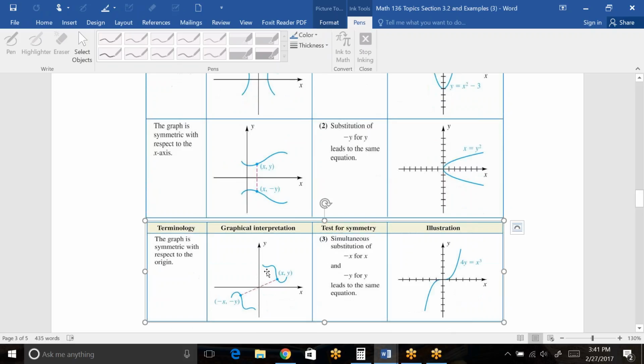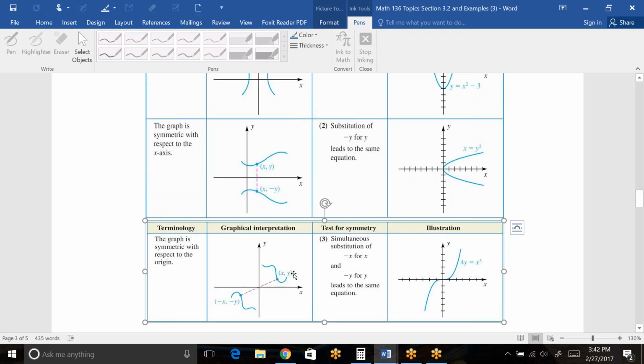And then for the last type, it's called origin symmetry. Now, like I said, there are other symmetries out there. These are the only three we look for in this class. This says that wherever you're at on the first graph, if you flip it twice, so over the y-axis and over the x-axis, you get what's called origin symmetry, which means if we tried to draw the points and connect them, the line would cross at the origin.